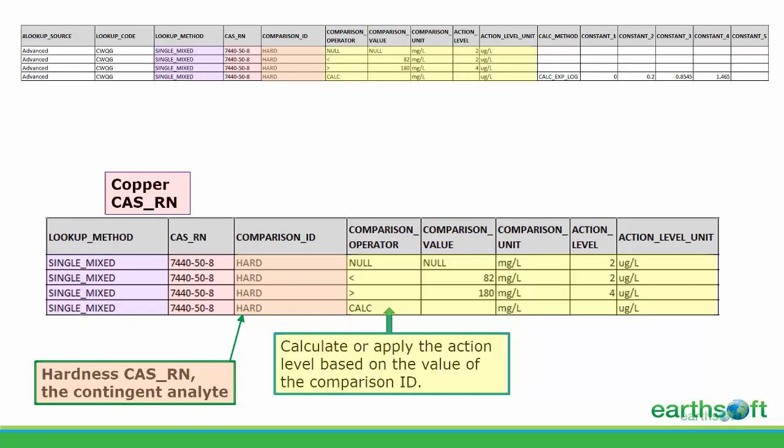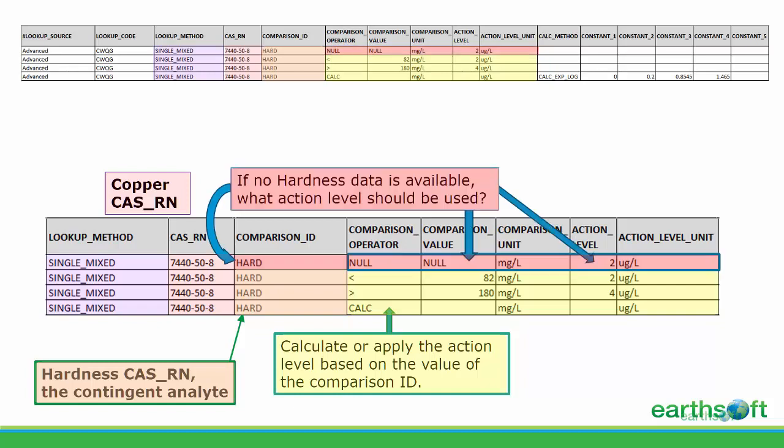So in that comparison operator, you can see that I have a null value, I have a less than value, I have a greater than value, and then calc. You might say, Liz, there's a whole section of logic that you left out, you know, equal to or greater than 82 and less than or equal to 180. What's the story with that? We'll talk about that in terms of order of operations in a second.